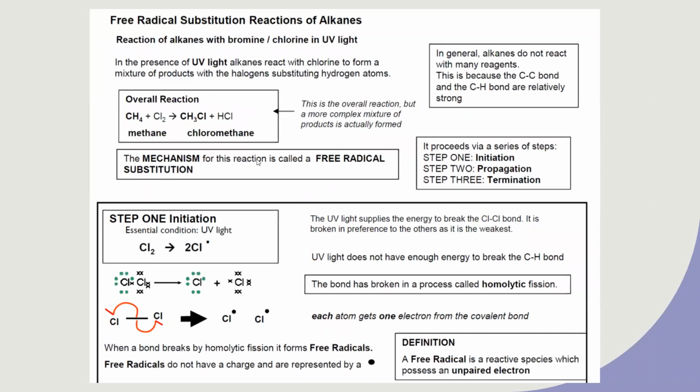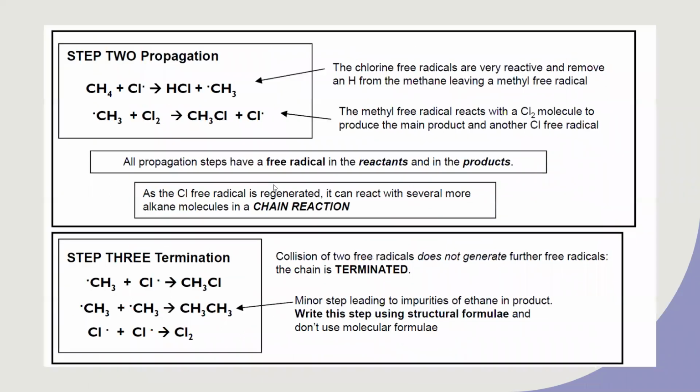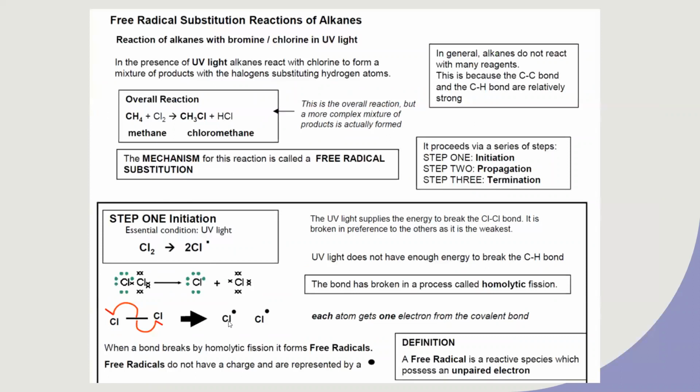Then the free radical substitution reaction, what happened? This is a substitution reaction that occurs when an alkane reacts with bromine or chlorine. Due to ultraviolet light, first there is homolytic bond breaking: the chlorine molecule breaks into chlorine free radicals. That's the first step, the initiation step, the formation of radicals.